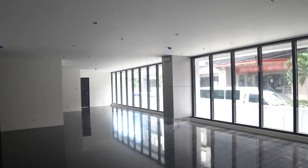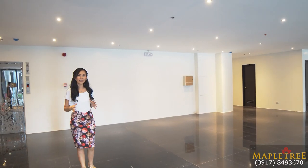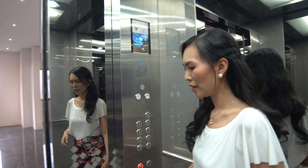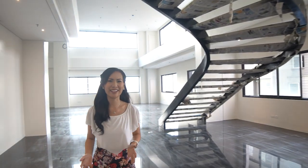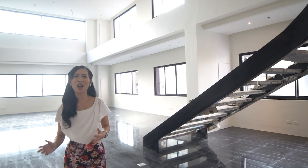We are now back at the lobby and heading to the hotel's annex building. We will go through the main access for guests to the ballroom. We are now on the hallway going to the ground floor of the annex building. This area can be converted as your second hotel lobby, a coffee shop during the day, or a bar at night. Now let's head up to the 7th floor to see the ballroom. As we enter the ballroom, you will find a beautiful grand staircase, which leads to the upper mezzanine or upper ballroom area. There are no handrails yet, but they want something opulent and majestic.